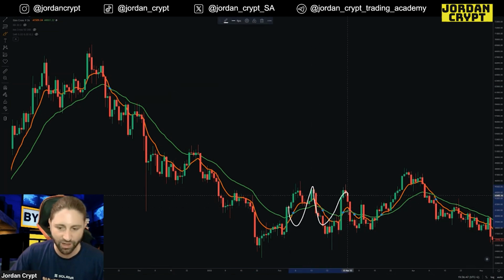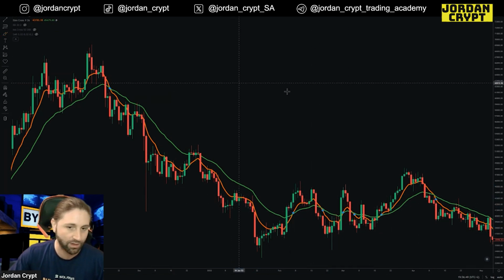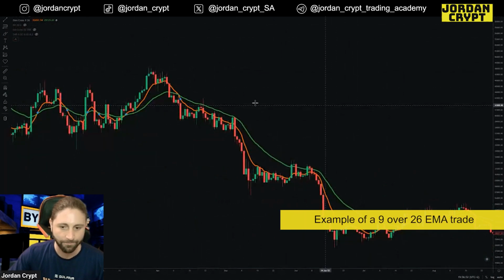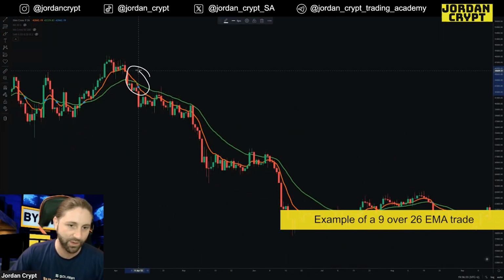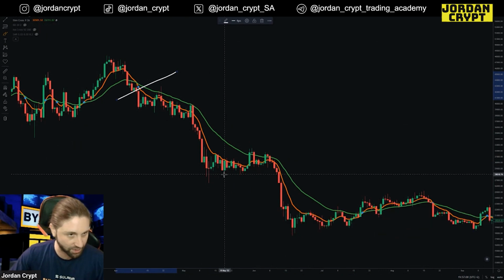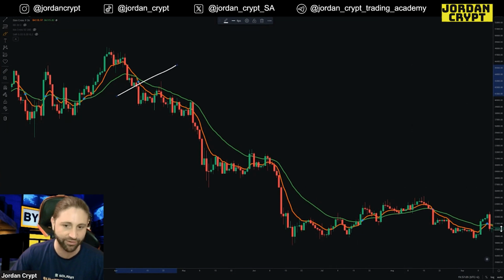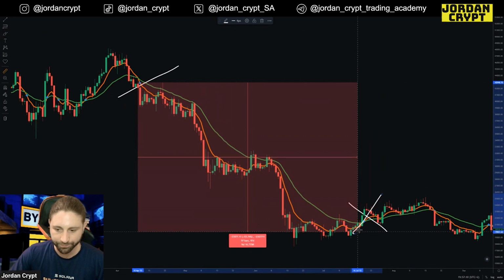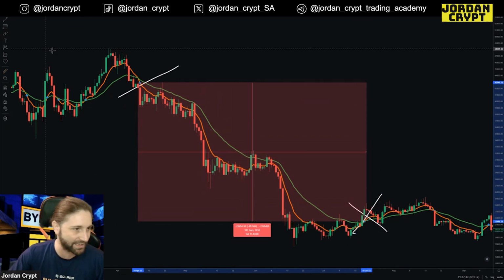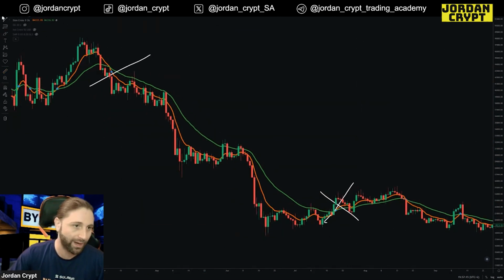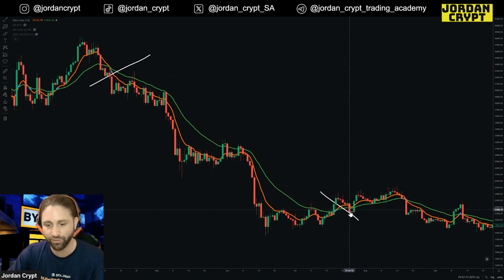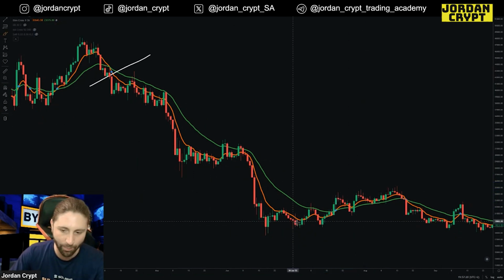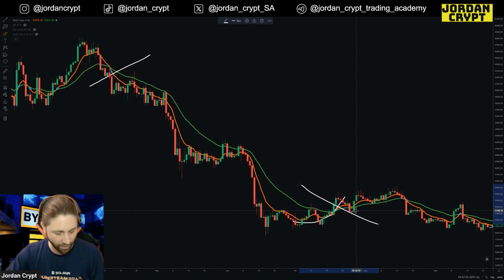Then we entered into quite a flop and chop, no trading zone. And it wasn't long before we entered into a nice trending zone once again. Beautiful bearish cross of your 9 exponential moving average over your 26 exponential moving average. And then an exit of the trade. Finally, boom, 49% down, where your 9 exponential moving average finally crossed back up above your 26 from the downside.